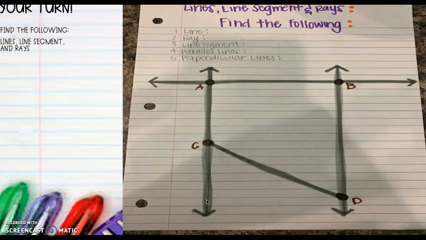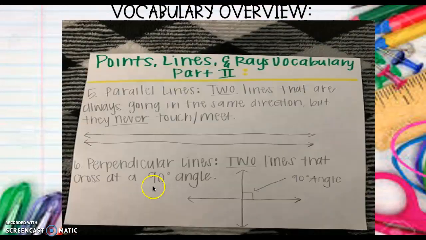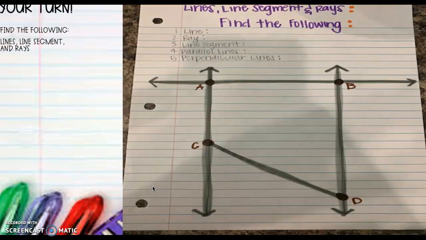All right, so this is your task for today. You are to identify the line, the ray, line segment, parallel lines, and perpendicular lines. Remember, refer back to this slide, and this one to help you with your assignment for today. Okay, so I'm going to pause here and let you get a good look at it.